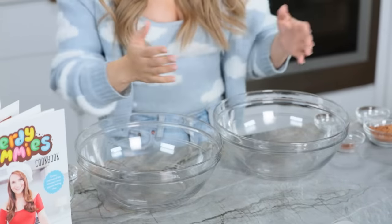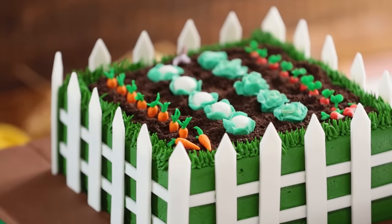The next recipe that we're gonna be making is this delicious spring garden cake! This recipe is super fun and delicious — it looks like a little garden with a bunch of cute little vegetables! The cake itself will be a chocolate cake, and the recipe we're gonna be using is from my first cookbook, the Nerdy Nummies cookbook. It's the rich chocolate cake recipe — it's a little bit unique because there's a little bit of cinnamon in it, and we use sour cream so it's got a lot of moisture. Also, this recipe is super simple — you don't need a stand mixer or an electric mixer, all you need is a whisk. I've got all the ingredients in front of me, and I'll be posting all the ingredients and measurements down below.